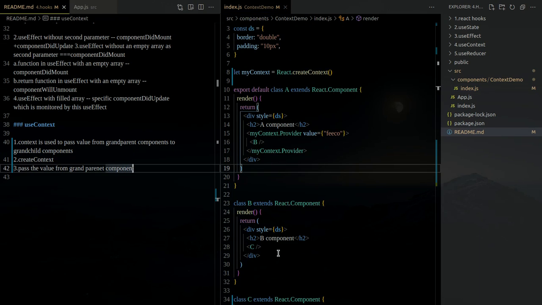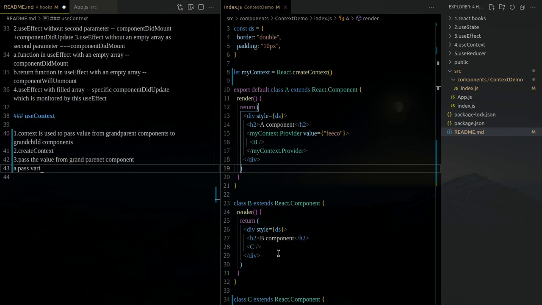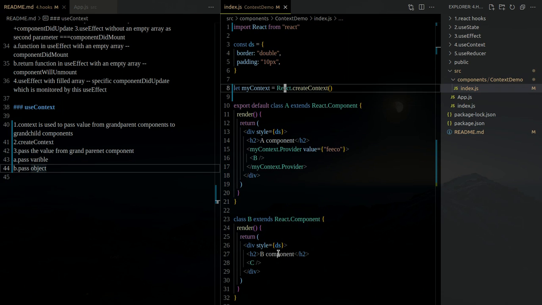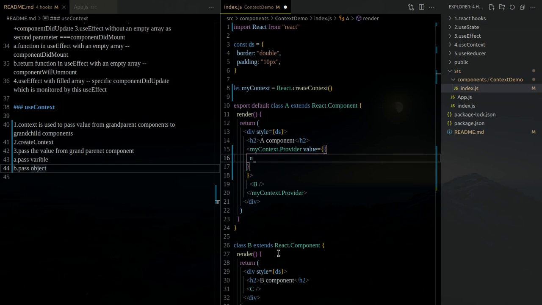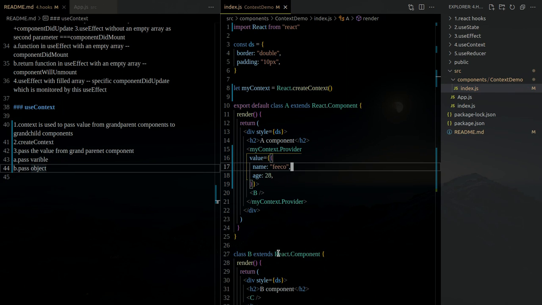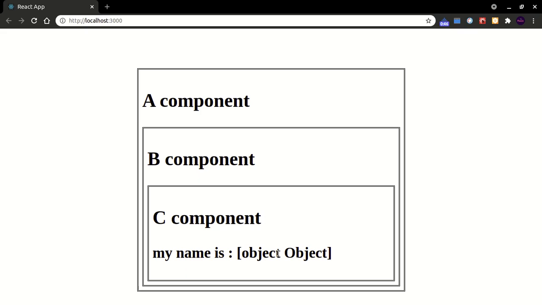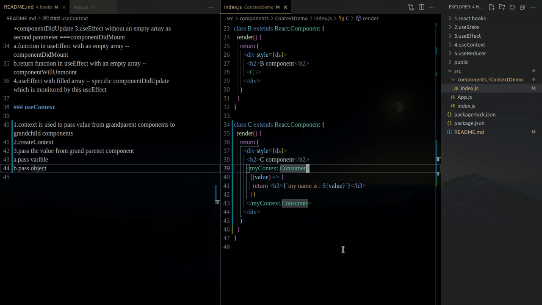And also you can pass a variable or pass an object. So right here you can pass an object, could be name fickle, age 29. Okay. So right here you accept the object here, right? So you have to destructure.